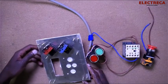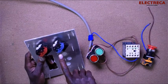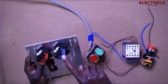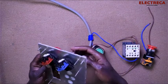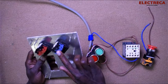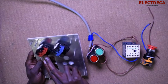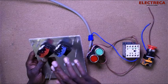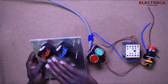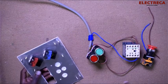Now, turning to the back — one thing you have to remember is that the lock switch we are using is normally open. That means when the switch is in its rest position, the circuit is open, and when you turn it, it will be closed. For emergency switches, as you know, it's normally closed because the circuit has to be engaged, and when there's a problem you push it and it opens the circuit.